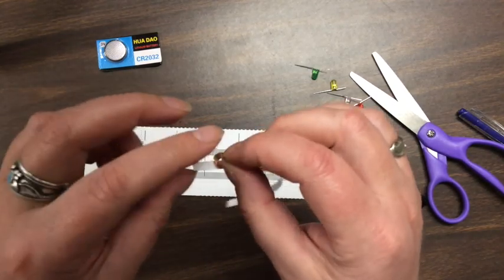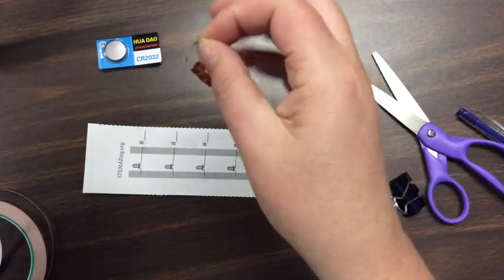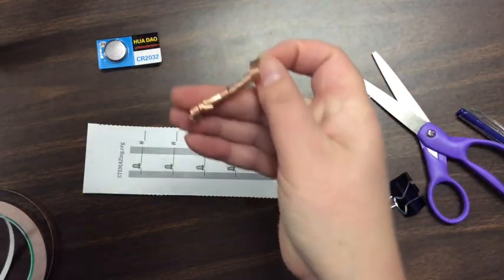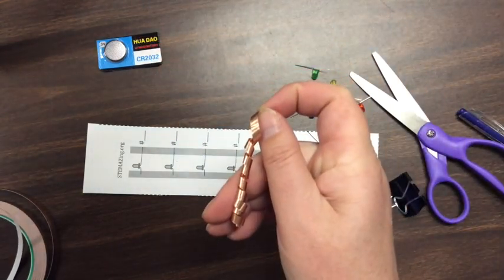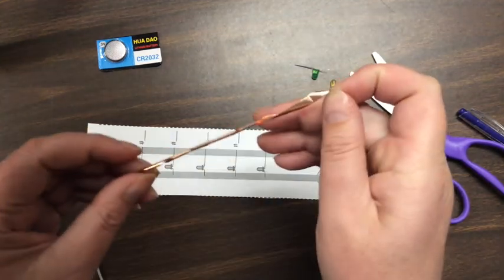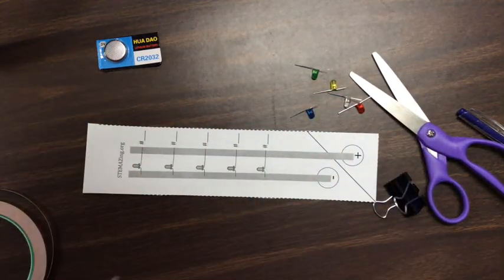One thing you don't want to do is just rip the backing off, because then you get this curly cued version of the copper tape that's really difficult to deal with and it gets all messed up, and it's very frustrating, so don't do that.